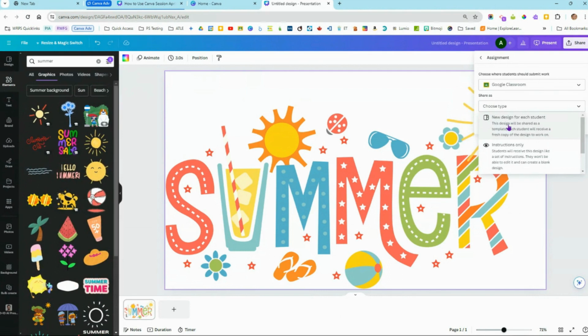I'm sure it's just using that piece in Google Classroom, but the Canva stuff will actually make a copy for each student if you post it through here to your Google Classroom. So you could actually create something that's a template for them to use. They could receive it in Google Classroom. It'll make that template copy for them, and they'll be able to edit it and turn it into you in Google Classroom too.